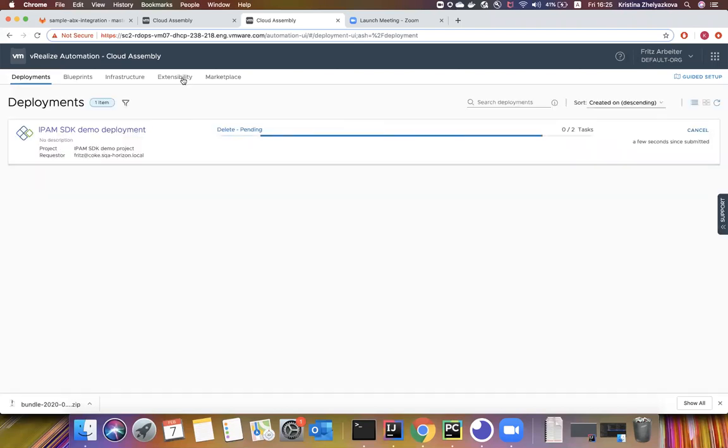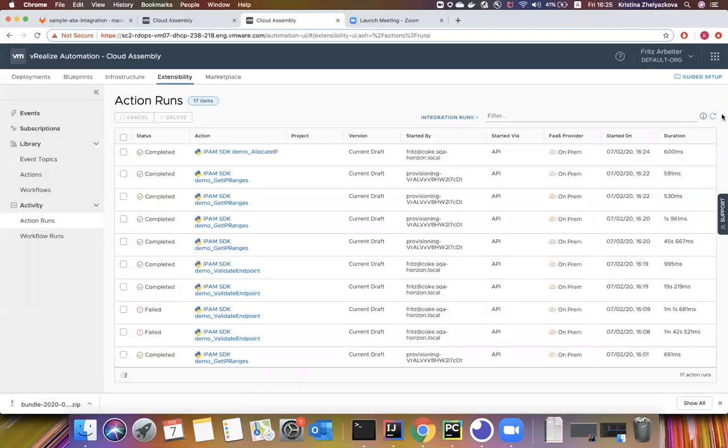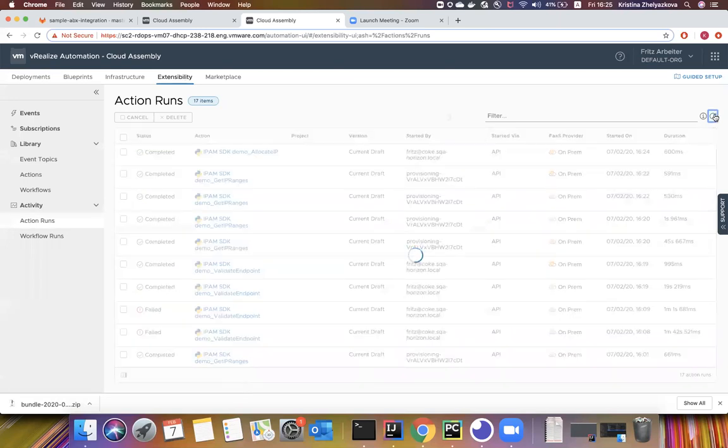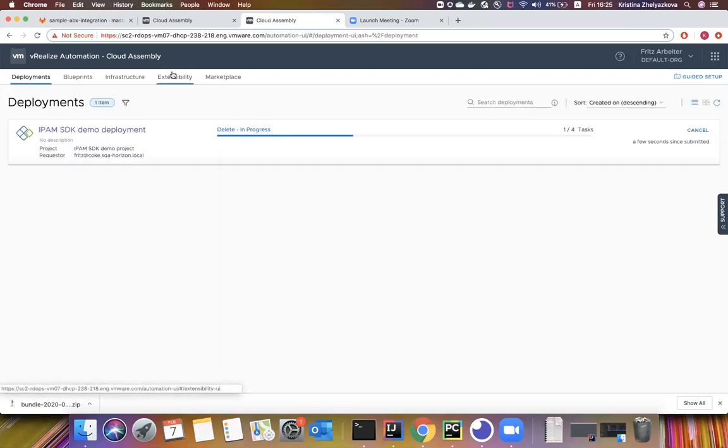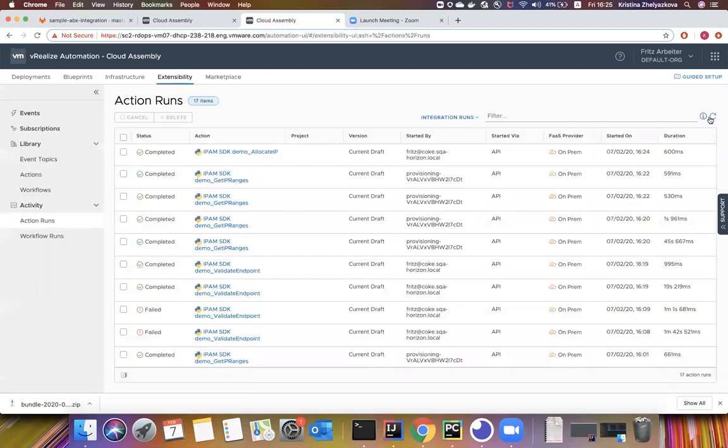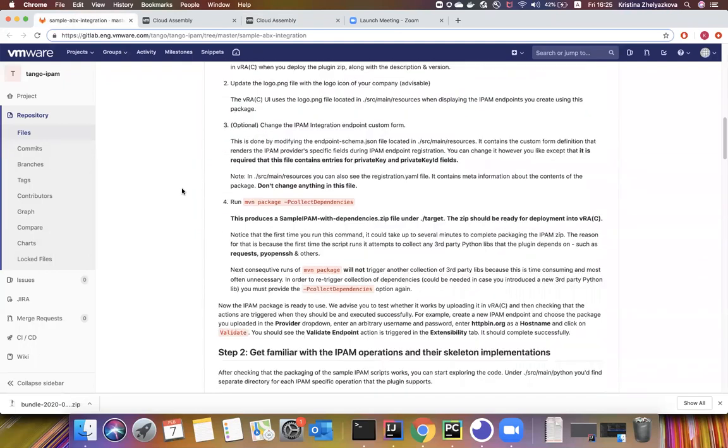And this should trigger the deallocate IP action. Okay, just wait for the deallocate IP action. And yeah, it completed successfully. Great, everything looks fine. We've tested all 4 of the required IPAM operations. So let's see the next step.